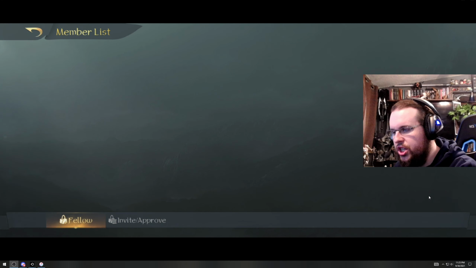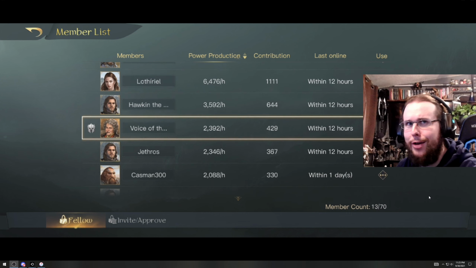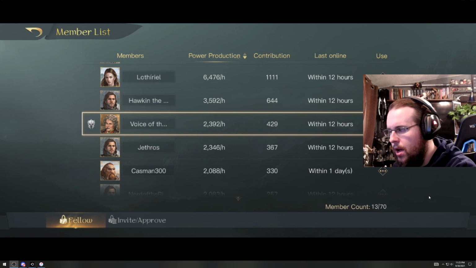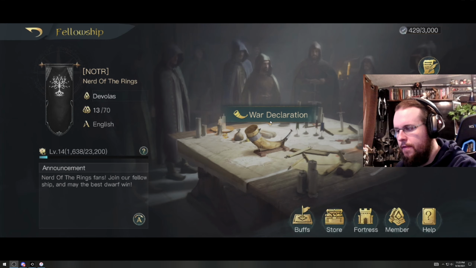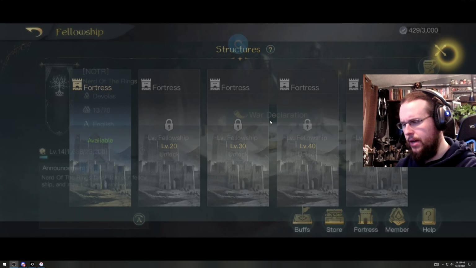So then members, this shows everyone that's in the group, shows their power levels and stuff. My other account has such a higher power level, but I moved because I wanted to play with everyone on this server. That's how it goes. That's how many times you've contributed and helped people building things, right? That kind of stuff. And then fortresses, that's when we're building fortresses. They are available, but we haven't built any yet as a Fellowship.